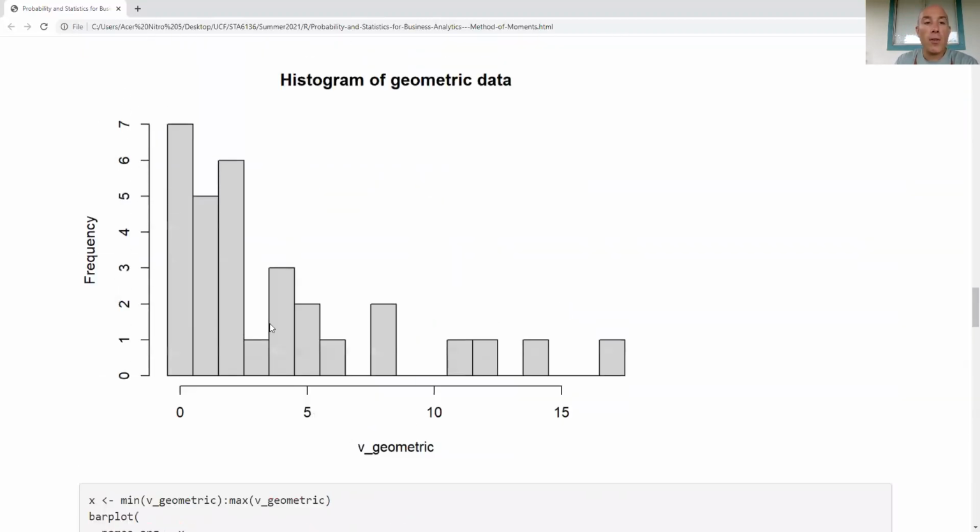Well, this is a relatively small sample size, so I'm convinced that it's okay. It's a little bit bumpy, but remember, I only have so many observations to work with, so I'm convinced. If I have a larger sample size, then my histograms tend to look smoother, and it'll be easier for me to tell, do I have a good estimate or not?